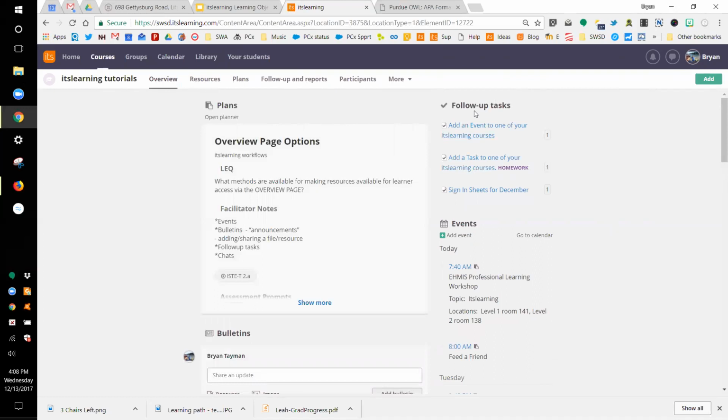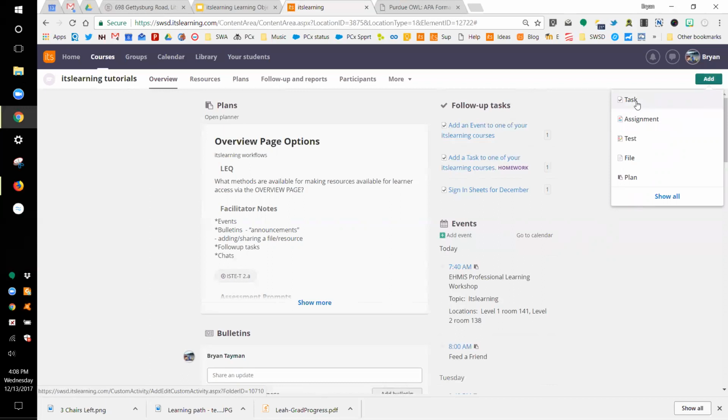All right, so this follow-up tasks, in order to put something on here, there's no real obvious button. And what you have to do is go up here to this green add button. And these first two activities, a task or an assignment, are the two things that pop up in this task menu. Everything else just ends up getting dumped in your resources or in your plans. So these don't really create tasks. It's just these top two that do that.